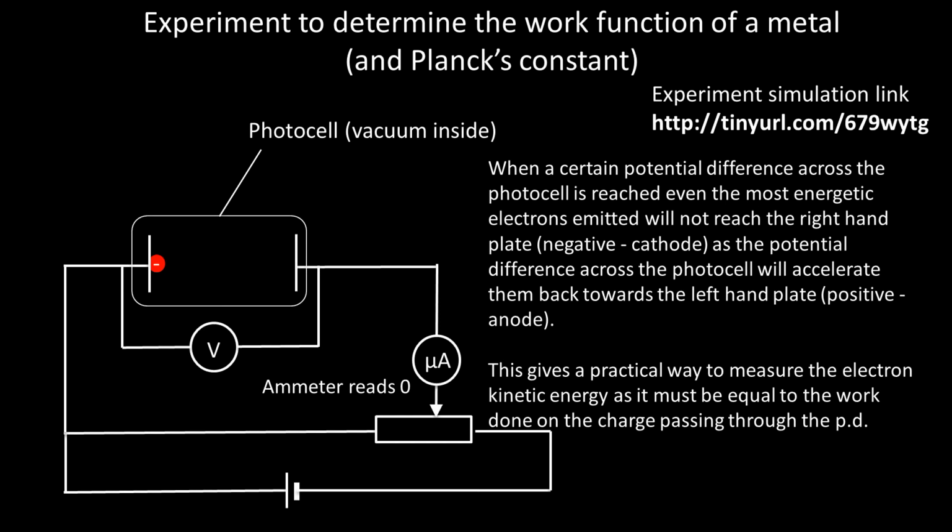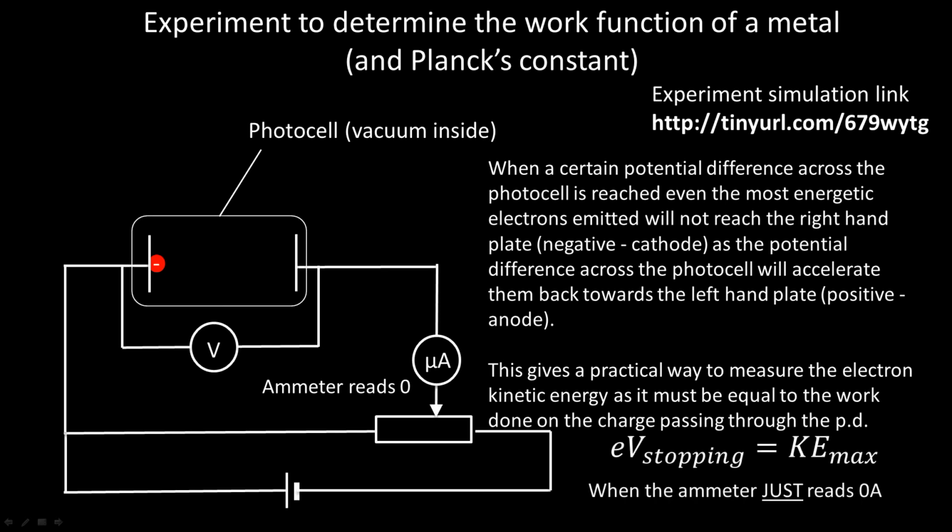Now, how can we interpret the results? If we've taken the two extreme readings here, and we take a bunch of readings in between these points, we can plot it on a graph. Just down here in the bottom right hand corner is the fact that if we think about conservation of energy, this experiment provides us with a nice way to measure the electron maximum kinetic energy. That's tricky to do directly. You can't time the electron very easily.